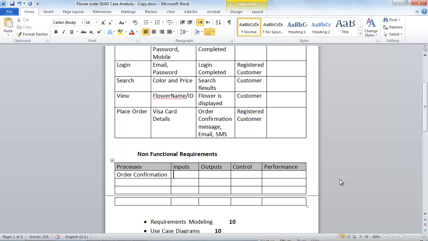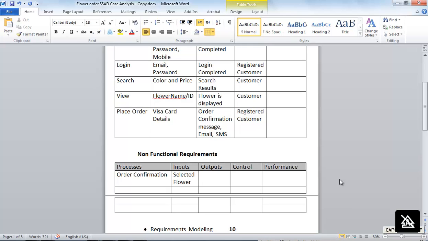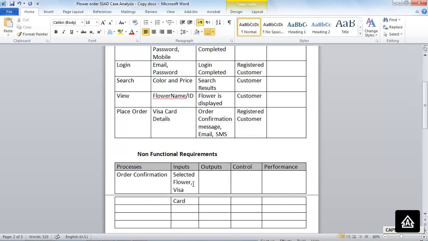Okay, order confirmation will contain the selected flower output. There are two things actually. Alright, so now this is a non-functional requirement, so I think there's a bit of overlap. Don't look at the inputs. Let's assume this scenario after the order confirmation is done.